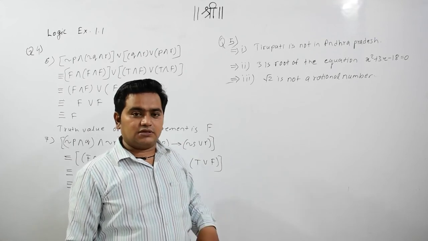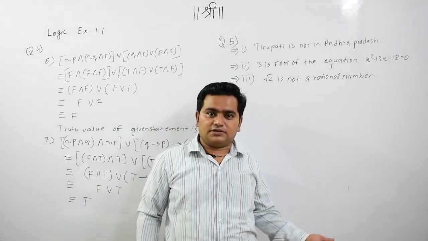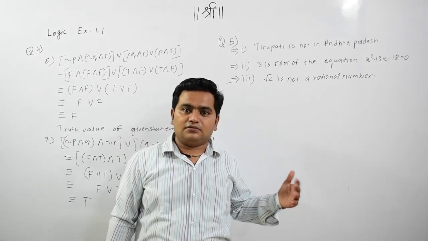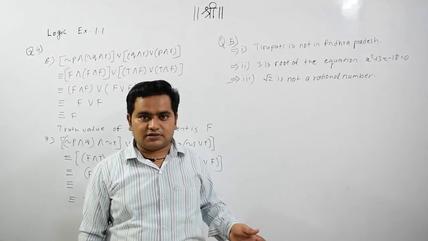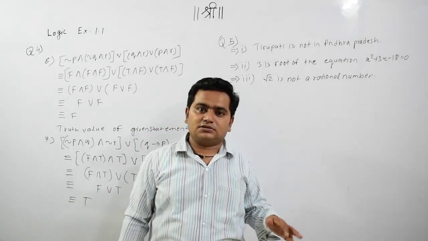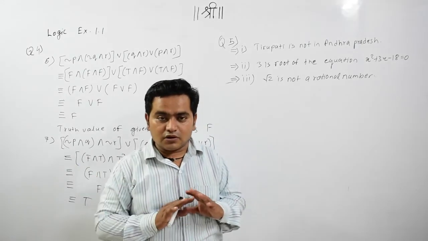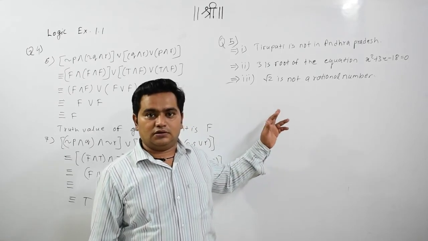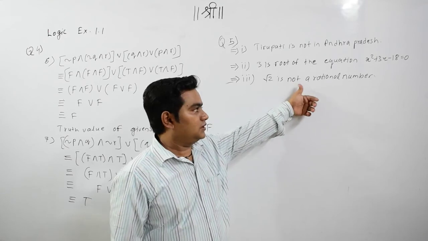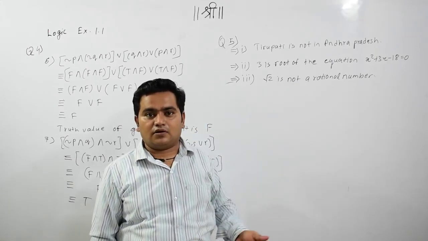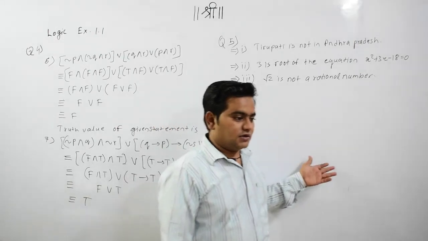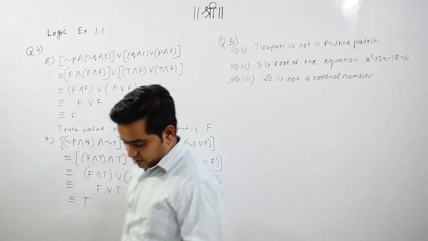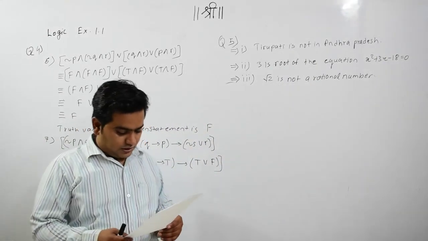So if someone says Sun sets in west, so what is this negation? Sun does not set in west. Okay, that's the negation of that statement. Most of the students are doing it like this: Sun sets in east. So do not put the opposite words. Just simply put that word not. It is possible. And in case of or and nor, if the statement is starting from either or, then in that case neither nor. Let's see whether that kind of question is given or not. It's not given over here.